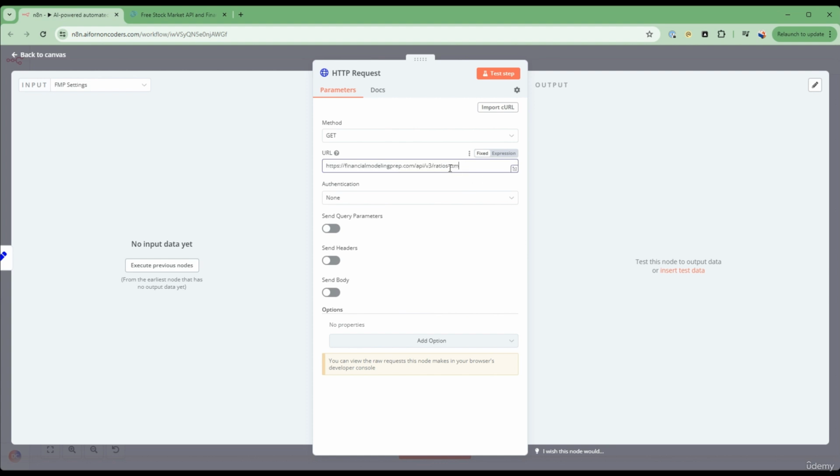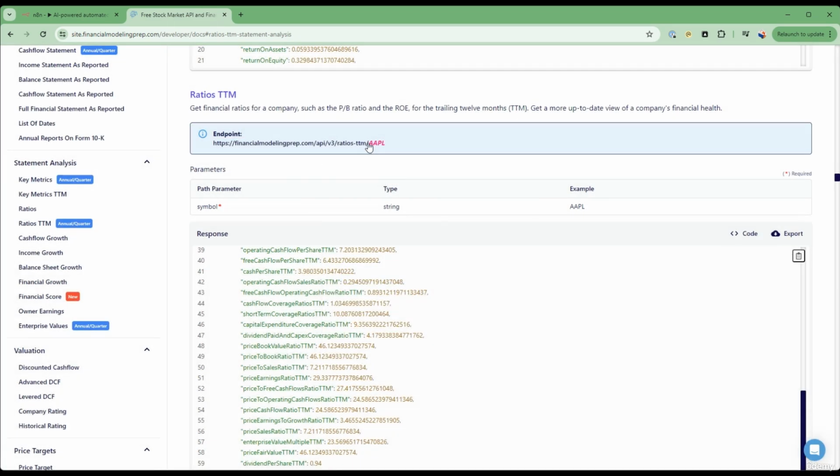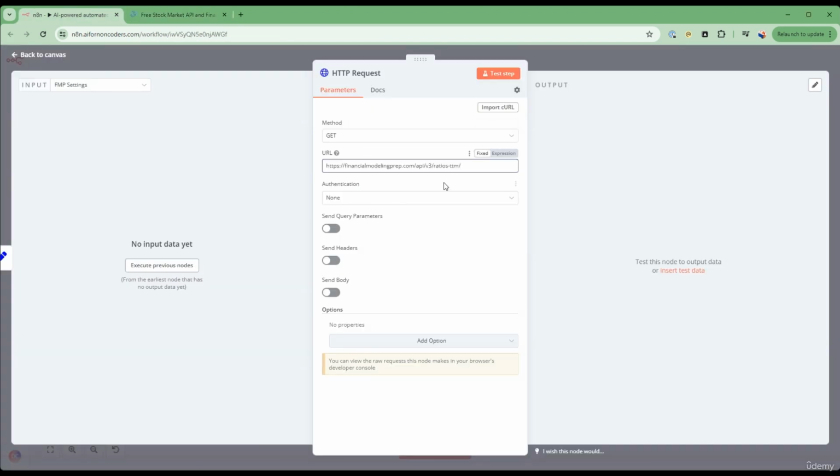So this is the endpoint, and then slash, this is the ticker. The ticker, as you recall, we're passing from the custom tool. So I will go ahead and add this in first. What it's doing here is going to my execute trigger node, right? And then it's getting the ticker variable that is passed in, right?